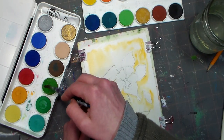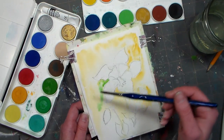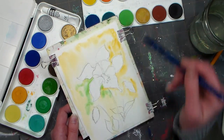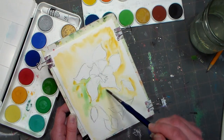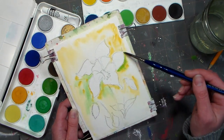So now I'm going to try some of this green here. I think it's probably like a permanent green light. It doesn't look earthy enough to be a sap green, but it's mixing nicely with my yellow ochre. I like it. It's a little much on its own. It's nice when I mix it in with the yellow ochre though.